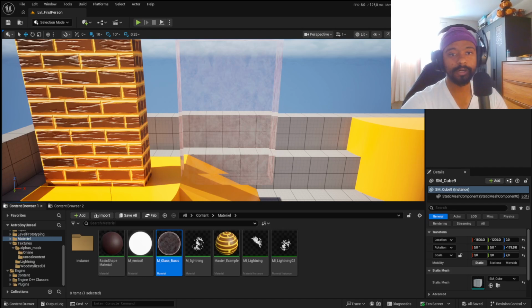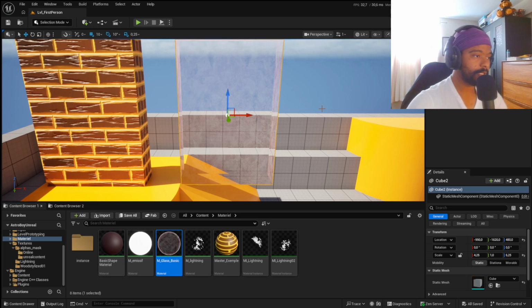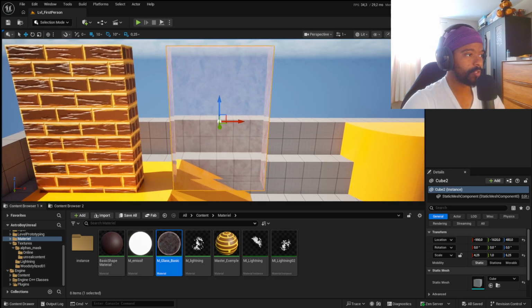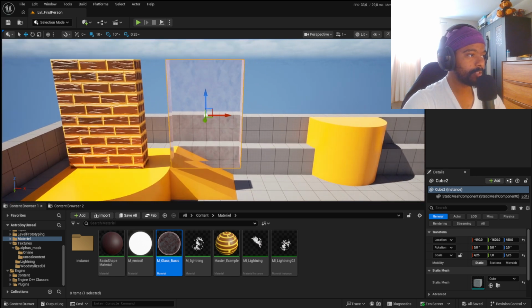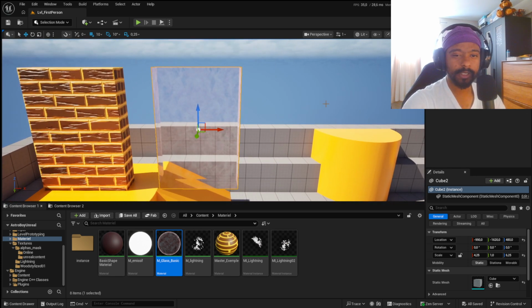Yo guys, alright, so for this video, we are returning to tutorials, and I'm going to teach you how to make glass. One of the things I've noticed when it came to glass tutorials, they always overcomplicate the process of making the shader, and it's honestly pretty simple.